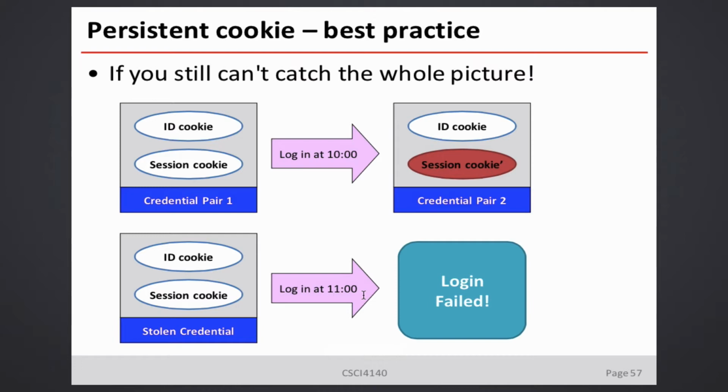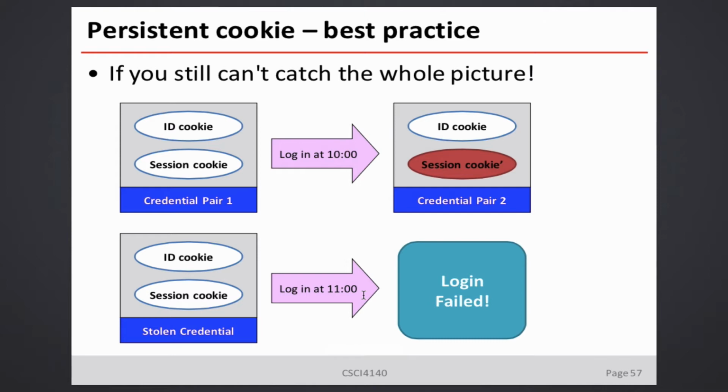So if I have a thief, do the same thing. Let's say this is a stolen copy of your credential, and this is my original copy. Let's say my original copy has already been taken, but I reload the browser at, let's say, 10 o'clock. My ID cookie won't change, but my session cookie changes. So can the thief still do anything? No. The thief is only taking sessions without any usage. This is something really implemented in, I guess, Gmail.